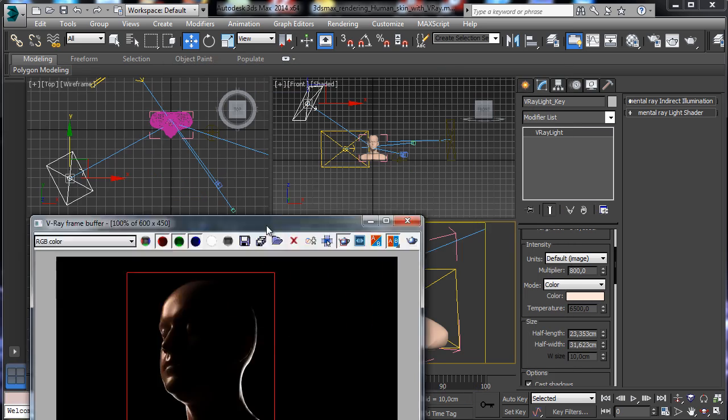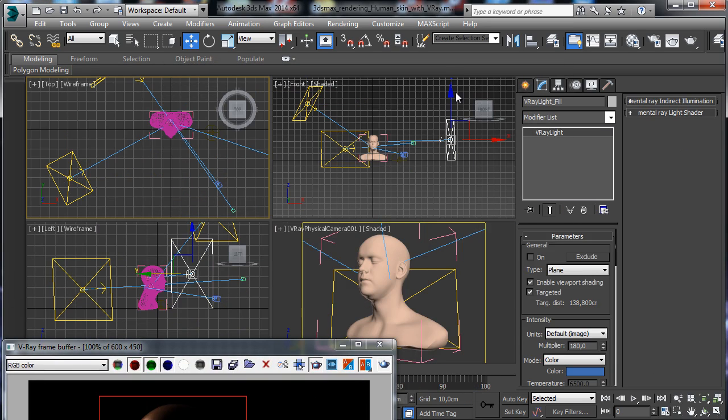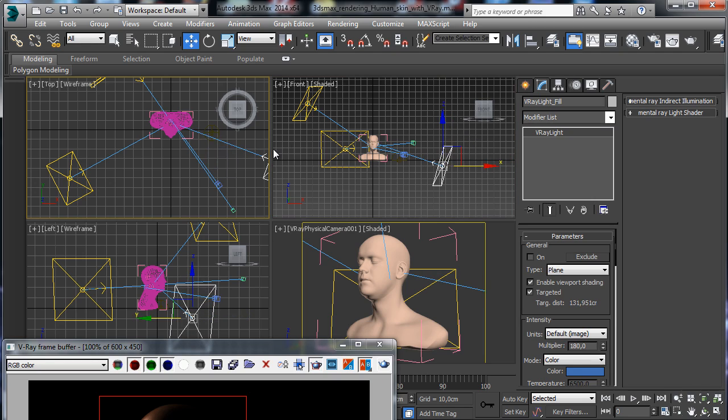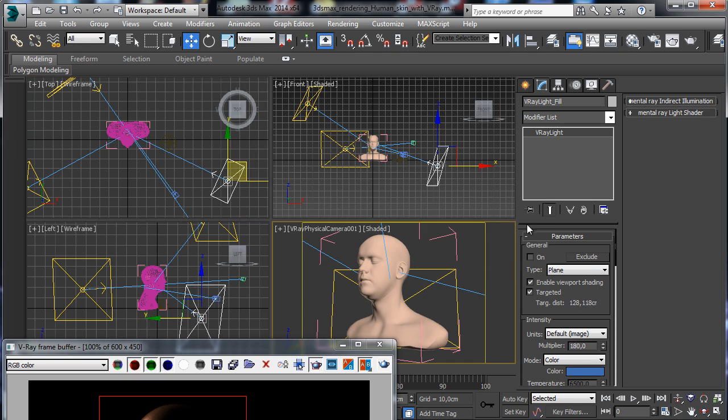Okay, and then we can tune a little bit the other lighting, and this one will arrive, let's say, a little bit down, and the inclination can be a little bit different, just a little bit, and it is set to on, and we'll change also a little bit the coloring.